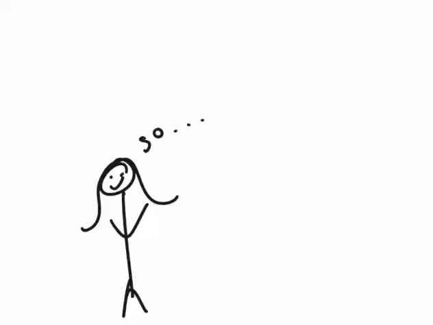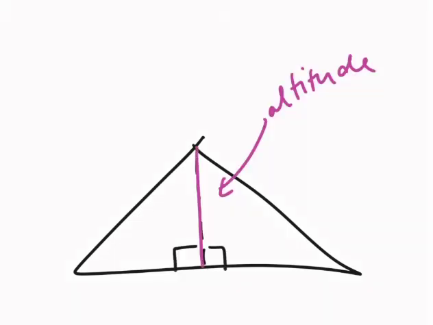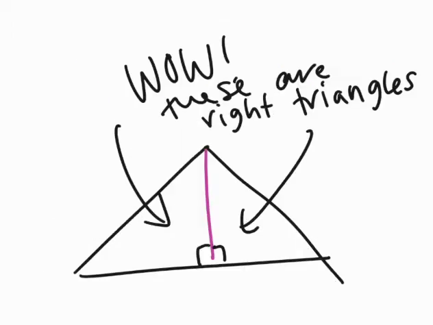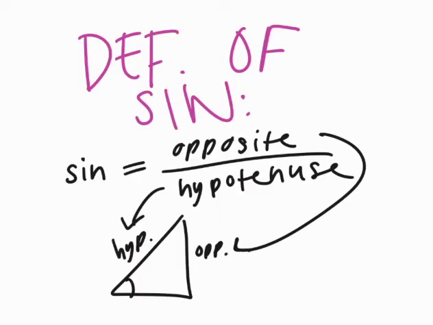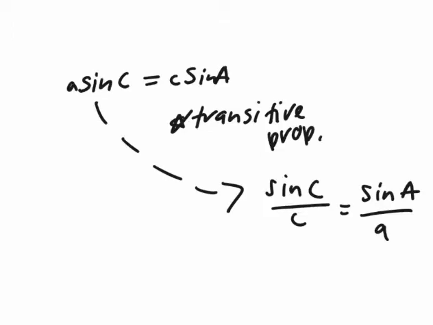Pretty much how we're going to do this is we're going to split the non-right triangle in half with an altitude, a perpendicular altitude, one might note. That's kind of important, to make some right triangles so we can mess around with this. Then we're going to use the definition of sine and show how on both sides the sine is equal to the same thing, because you can move around the equations to do that.